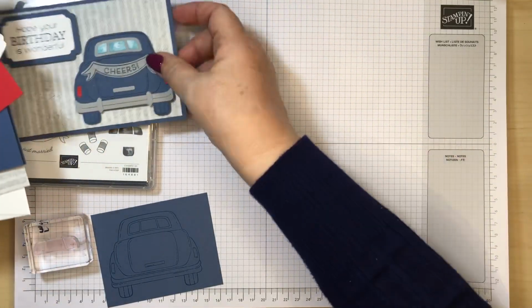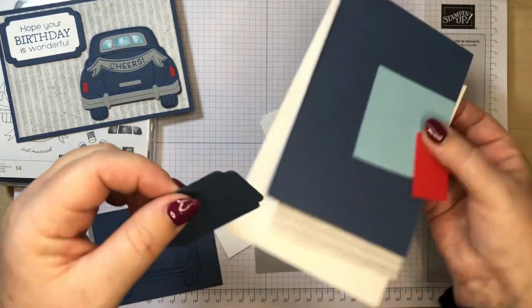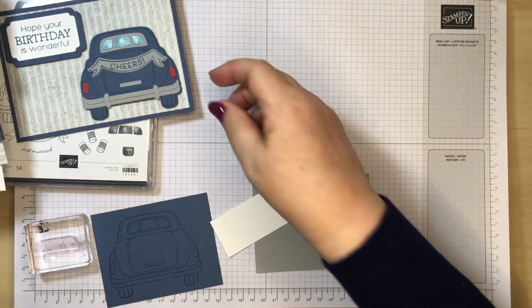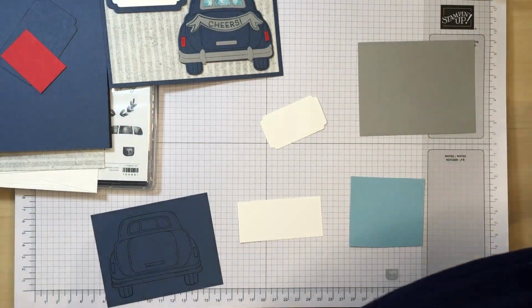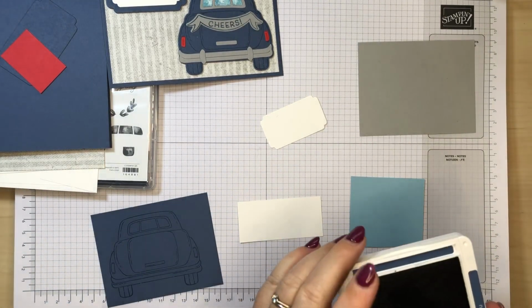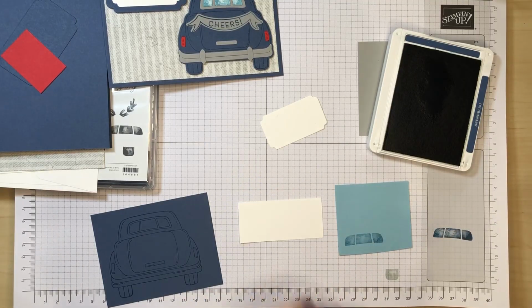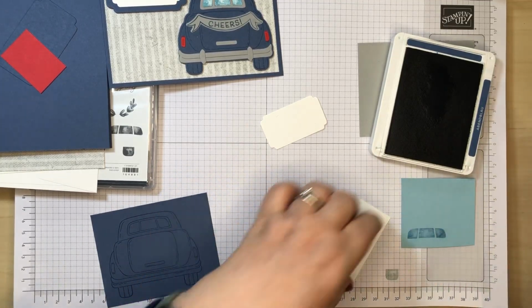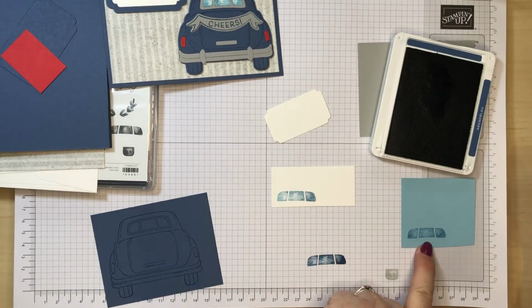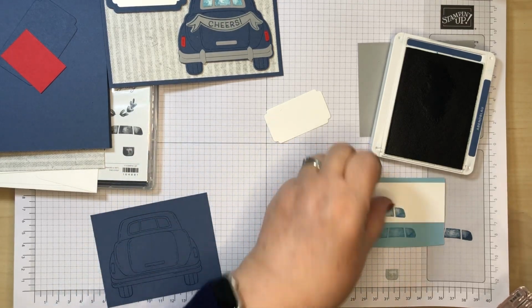Then I also need to stamp the banner and my sentiment and my windscreen, which you can do on the blue or the white, it's up to you. I'll show you both and you can decide. Let's do that first. Here's my windscreen, and again I'm on the Misty Moonlight, but I stamped off this time. So stamp in, stamp off, stamp on. Okay, so you get a subtle effect. And stamp off and stamp on. Whoops! There you go. It still works quite nicely on the Balmy Blue. When I did it originally I didn't stamp it at all, I just put the Balmy Blue on, it just looked a bit flat. So use whichever one you want.